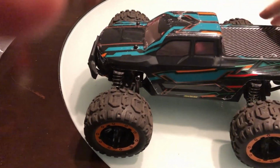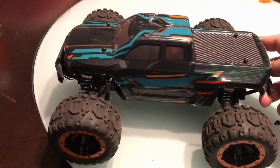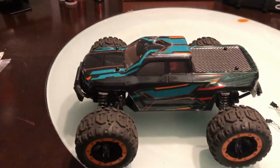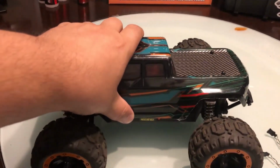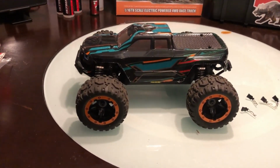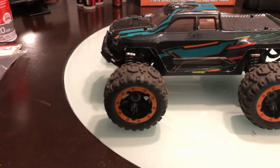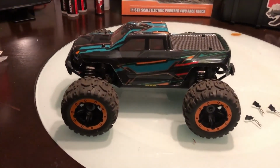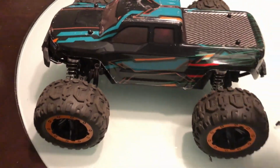There's a whole mess of hop-up parts for it that I might look into getting. There's a brushless kit and some shock upgrades and steel drivetrain components. I know it'll never be super performance, but I'm kind of into the wrenching aspect of the hobby, so I'll probably see what I can get my hands on and make a couple videos of it. But so far, taking this out a couple times, it still has the protective cover on it, because I knew we would tear it up. But so far it's pretty good.